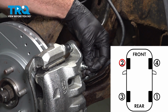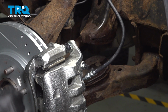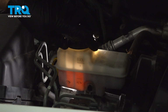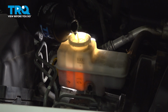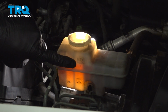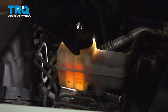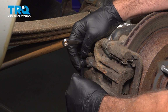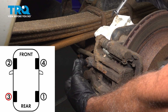Install your rubber cap. Let's go ahead and move to the left rear, or the driver's side rear wheel. Open the cap. Go ahead and fill it up to the max line. Install the cap. Install our hose here. Okay, go ahead and pump it up.